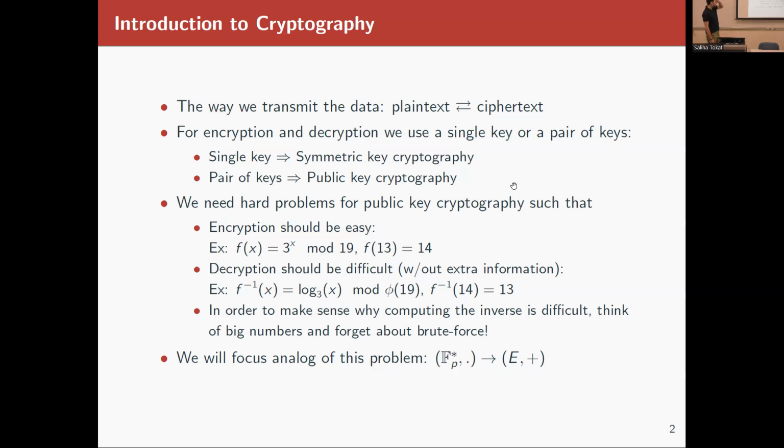For public key cryptography, encryption is easy. Everybody has the encryption key. But decryption is much harder without the decryption key. In this example, we use F19 as the field, so it can easily be broken. Of course, to avoid this situation, we use hard numbers, large numbers, and forget about brute force.